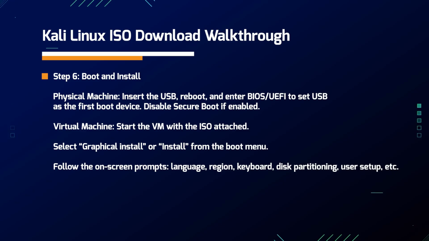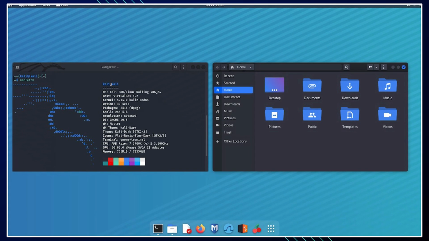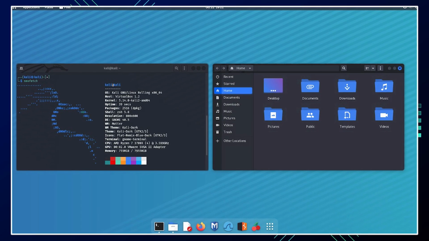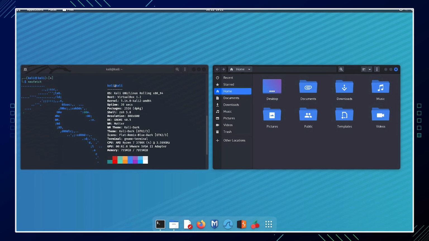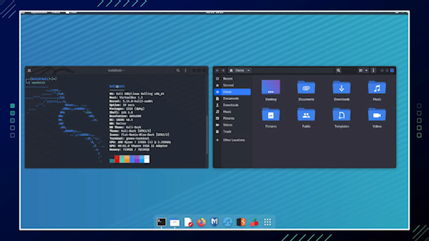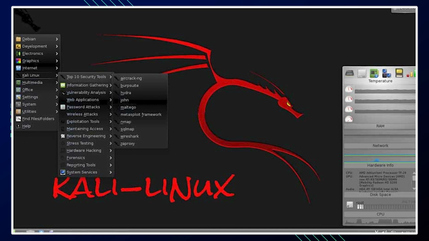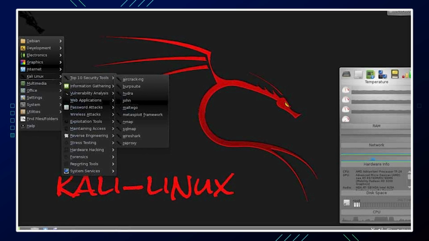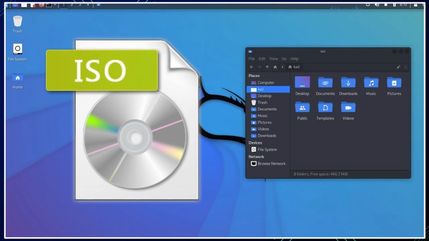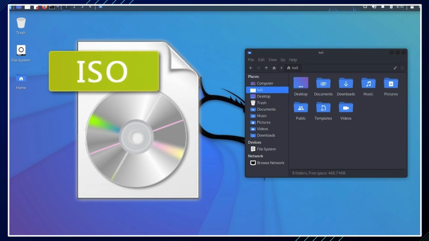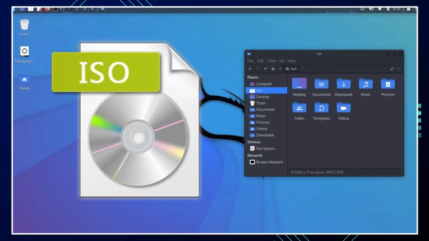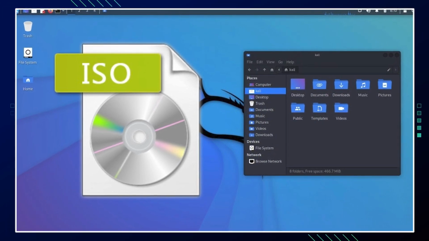And some tips that you're going to want to take note of: always back up important data before installing, as the process may overwrite existing data. For best stability, choose the versioned ISO, not weekly builds. If installing on a virtual machine, allocate at least 2 gigabytes of RAM and 20 gigabytes disk space. You have the 4 gigabytes of RAM and 25 gigabytes disk space recommended. Now that was the ISO.